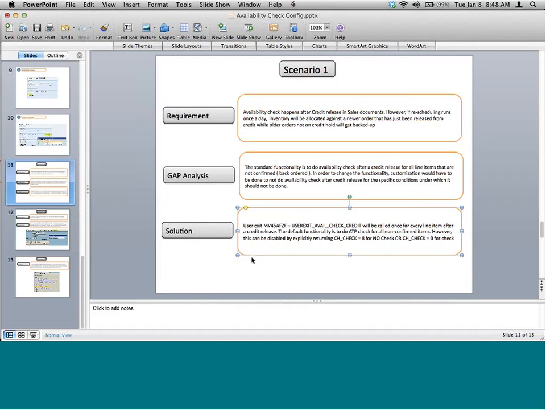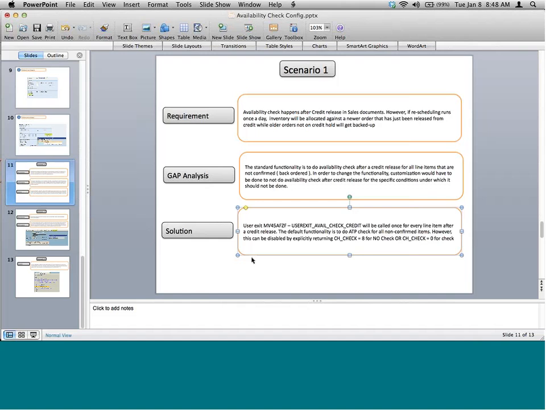So default functionality is to do availability check after a credit release. But because of that, some older orders that deserve a chance are not given a chance, and this order is taking that stock, the order that is on credit hold that has just been released.